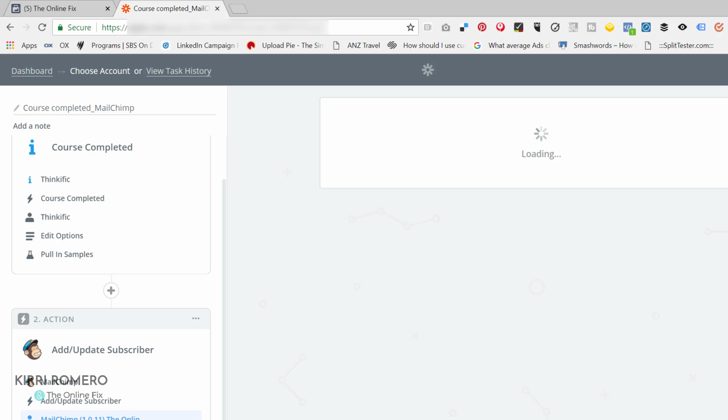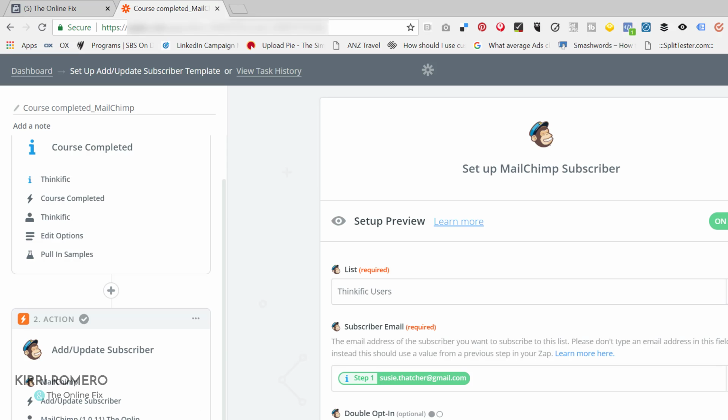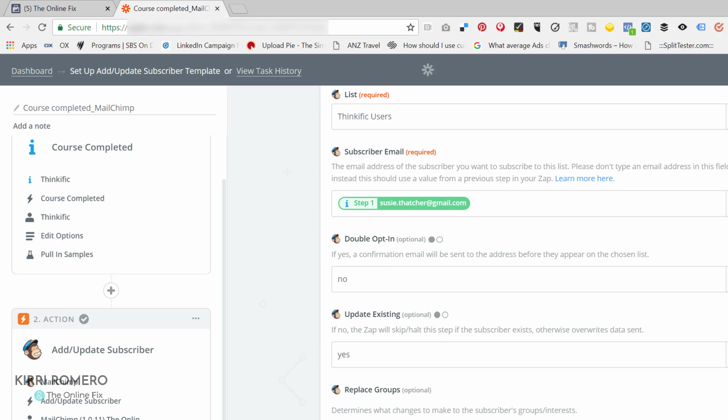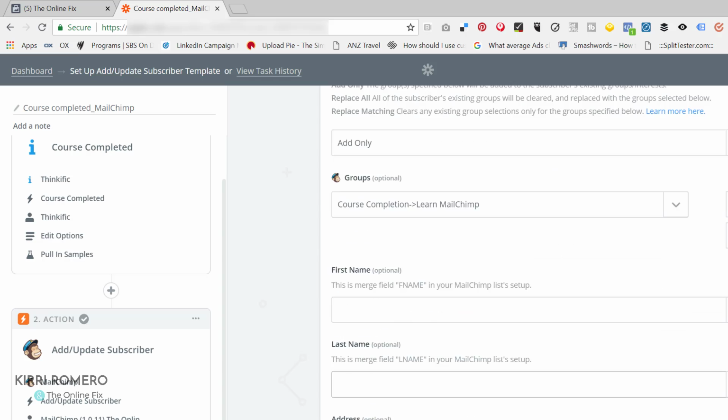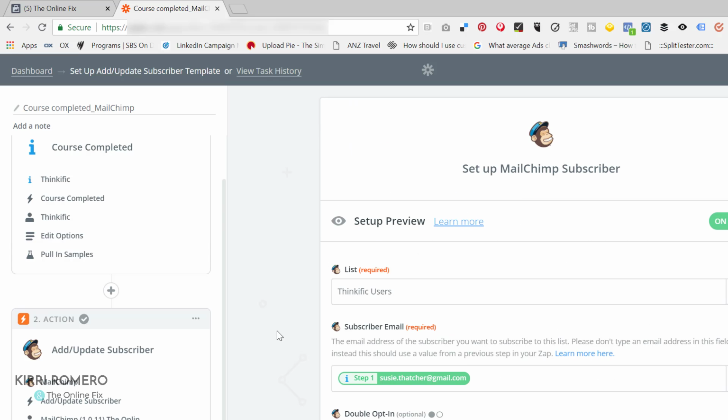And then the next piece will be, okay, so let's connect up and make sure that we've got the right account with MailChimp. So you test that, and then edit template is what needs to happen here. So we're going through and saying, okay, what's the list that I've got set up over in MailChimp, and then what has to happen over here in terms of all of the specific details you want to bring across, and then you test it. And honestly, that is how easy it is to set up a Zap in Zapier.